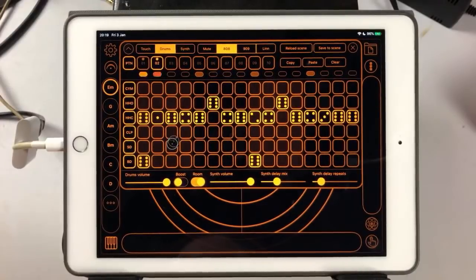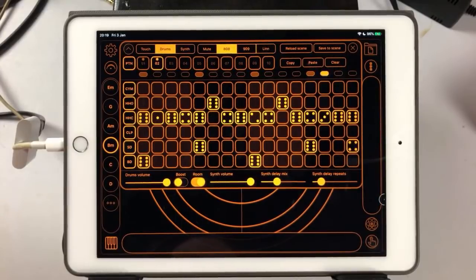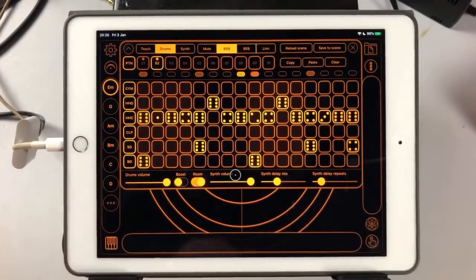So let's add some more snare. Maybe less probability. Okay, so that's pattern number 2.